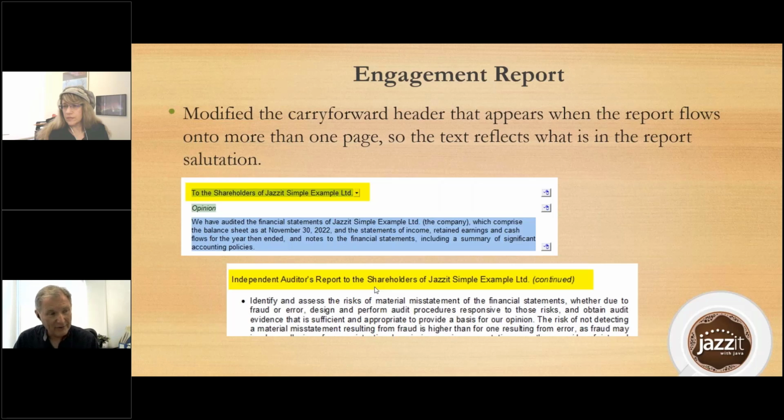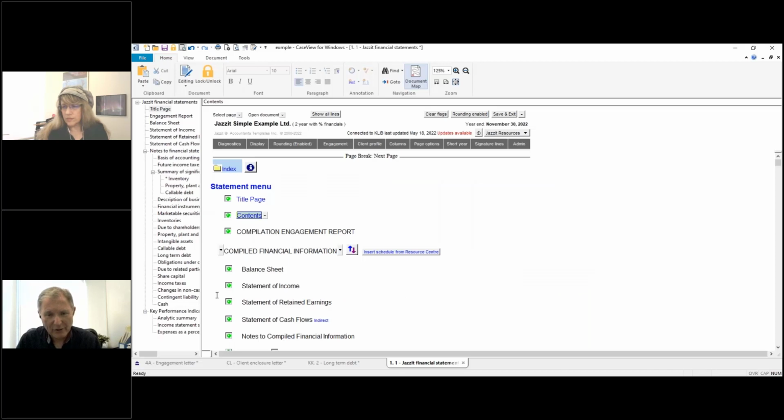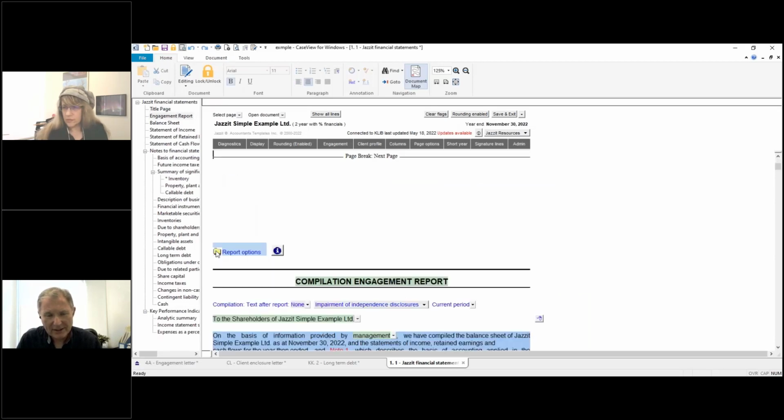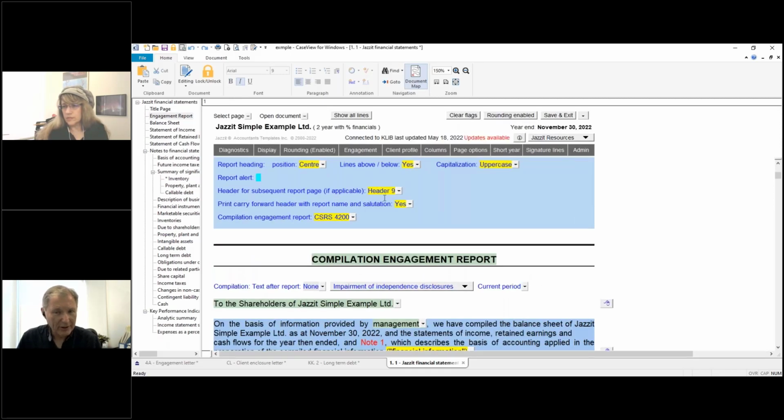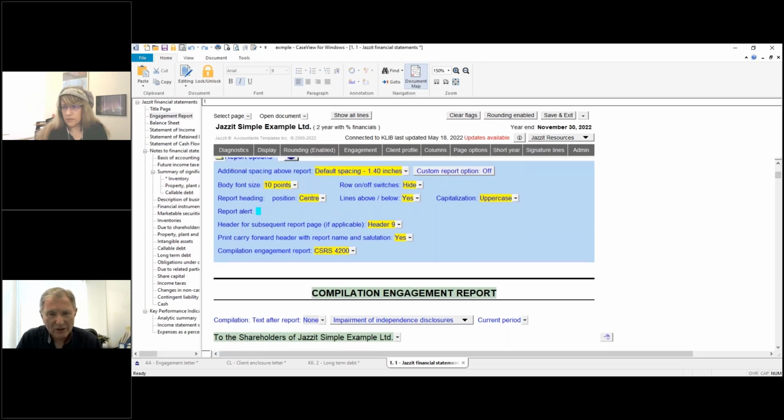You may also have different kinds of letterhead associated with the second page on the report. So just keep in mind that under your report, you do have different options here. When you want a particular letterhead or header on your subsequent page, you can set that. You can also scale the font size on your report. So if it almost fits on a page, just remember that you can set a smaller point size on your report so it just about gets there. Try going 9 points. You'll probably get that one or two lines that were moving on to the next page. Or you can use CaseView's new function to merge pages, which we've talked about previously as well.